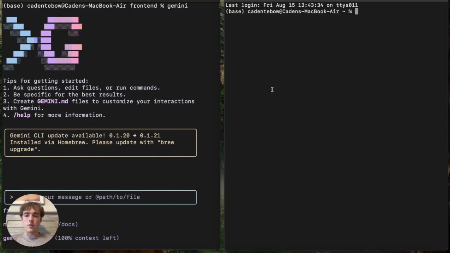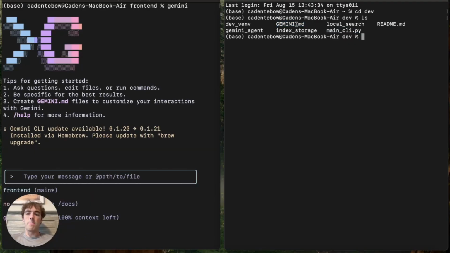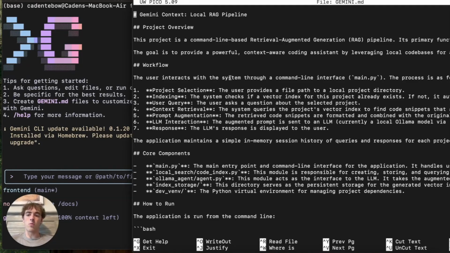In this other window, I'm going to go into a folder I have set up that is meant to implement my RAG pipeline. You can see I have my main file right here where I can start getting my context. And notice I also have a Gemini.md file, and this is pretty much my base context for Gemini. How that works is you can just look at it right here. It looks like a base prompt. Whenever I'm in the directory with the Gemini.md file, the model's always checking back with this, making sure it's following these requirements.